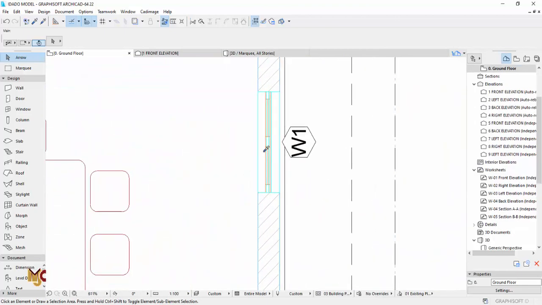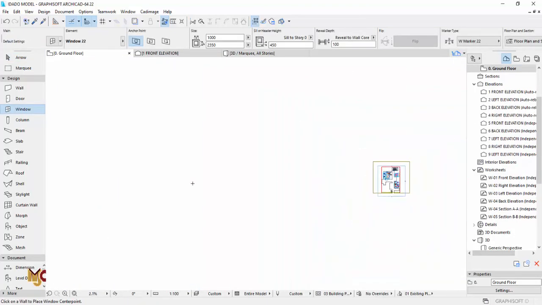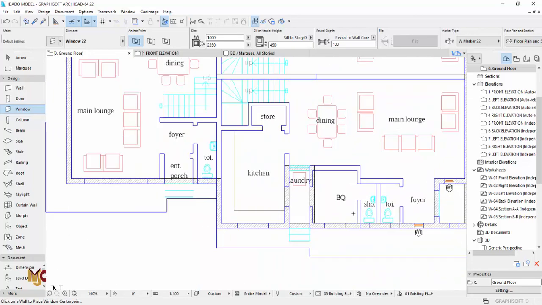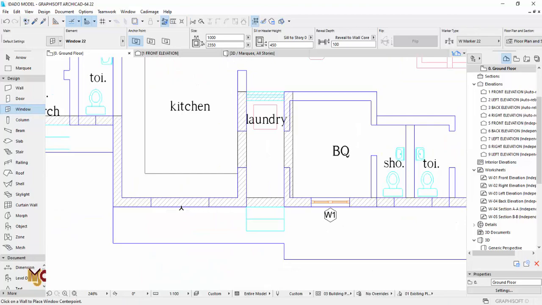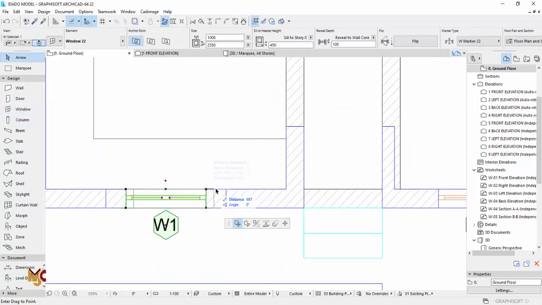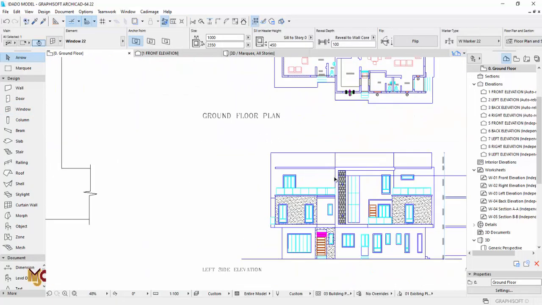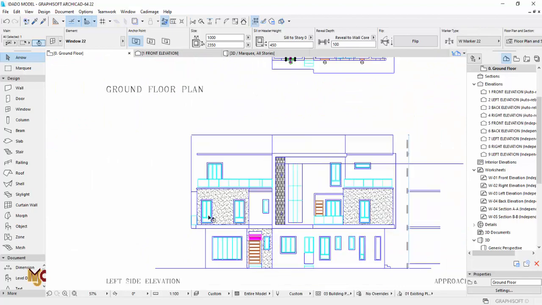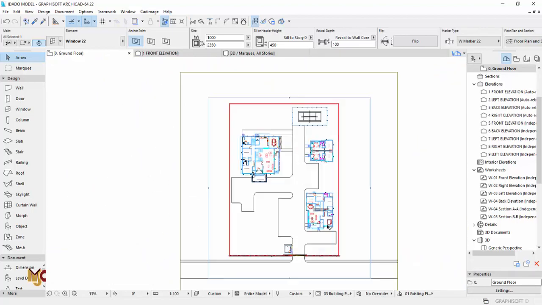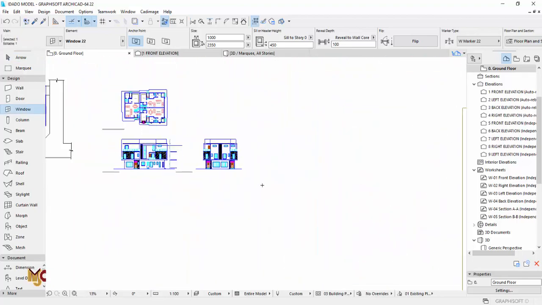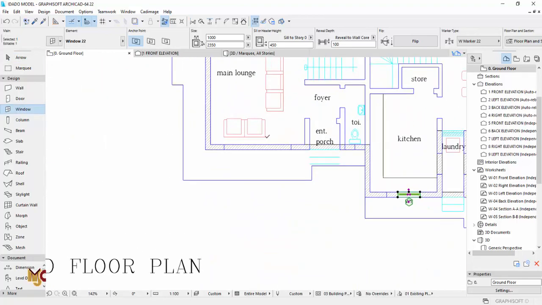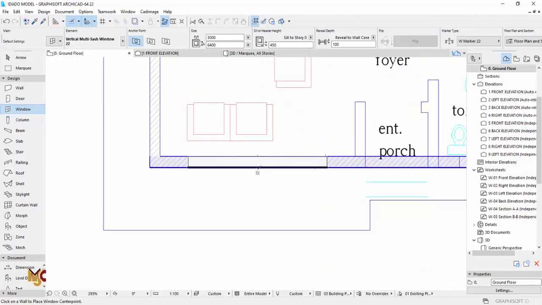So I'm going to take another window from an existing work, or you can add to favorites. That's going to be a video for another day. I'll teach you how to add windows to favorites so that you don't have to use an existing building. You can just go to your favorites and pick whatever windows you want. I'm just using the existing window because some of the parameters have been set already, so I don't want to go about setting the parameters.